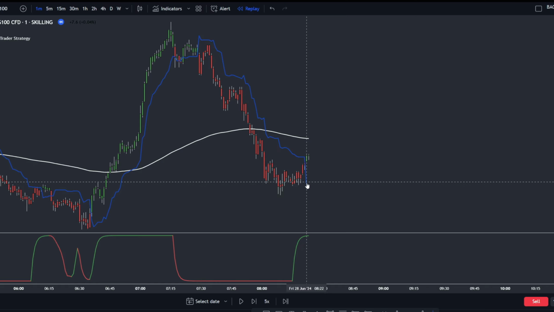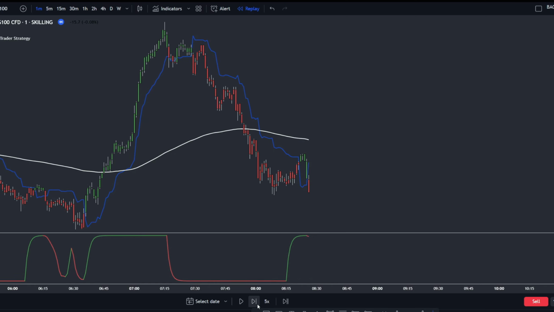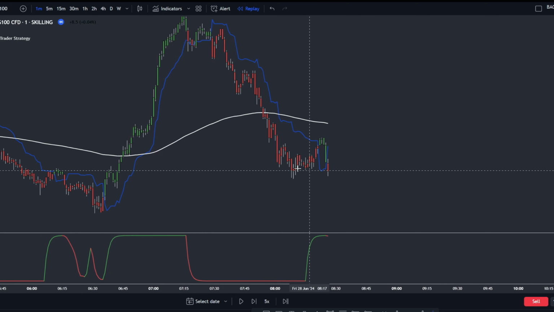Okay, price crossed above the trend trader. We got some green candles. So if it crosses back over, there we go. So we have this entry right here. So we have the 200 EMA. We're below it. The candles were red below the trend trader. We crossed above it, got some green candles. Then we crossed back below it, got some red candles.